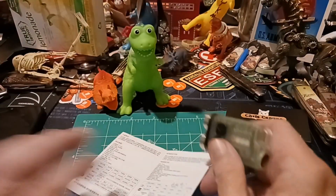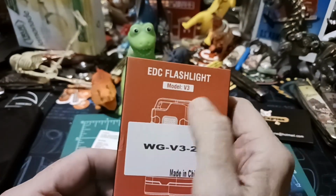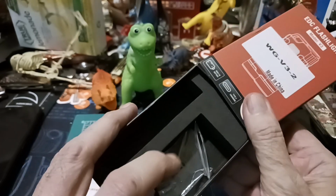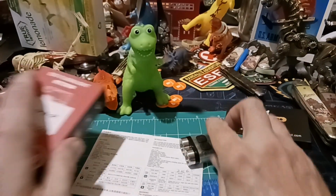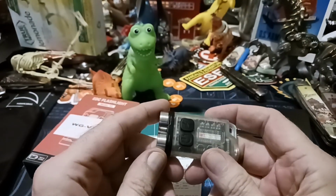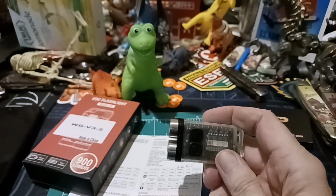Now, where is my box? So yeah, this is the box it comes in. This is basically the EDC flashlight model V3. You get a USB-C charging connector, the flashlight itself, and then a little circular keychain ring type of thing that would fit back here. There is no pocket clip, although you've got that little keychain thing you can do. And this is a non-replaceable battery. It's like 500 milliamps.